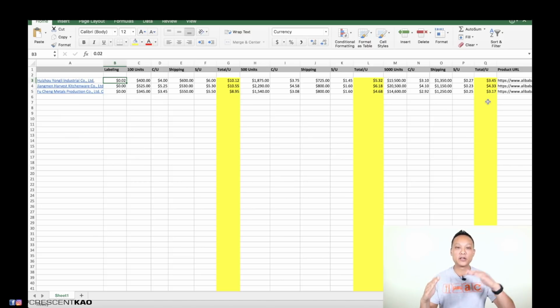And then you can use those to negotiate with each other and go, if this company has what I want and has better pricing for 100 units, but this other company is doing this for free, you can go, hey, this other guy's offering me this, can you match it? And you can go back and forth. It's nice to have a spreadsheet like that. So at a glance, you can look at the quotes that you're getting, okay?